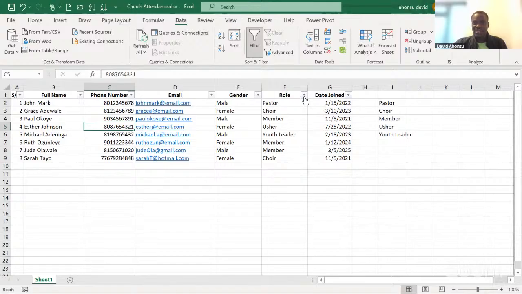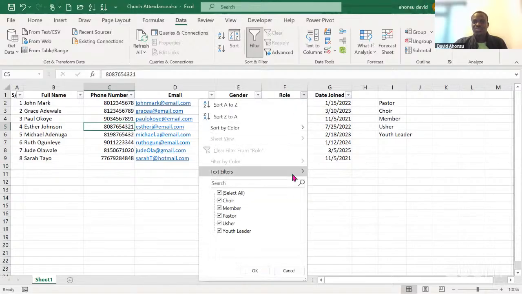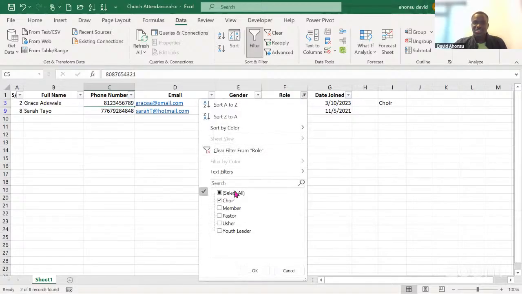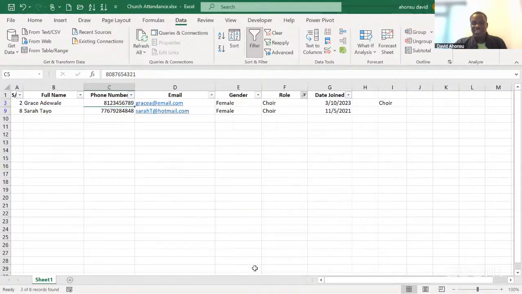All right, let me select every one of them now because I want to do another filtering. I can come to role. I want to filter by role. Let me see who are the choir members in the church. So we only have Grace, Adewale, and Siratayo as the only people in the choir. We can do the same for the members. I want to see the list of members in the church. So these are the members in the church.